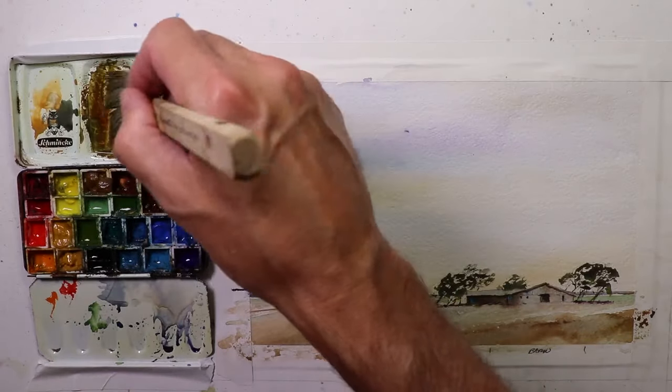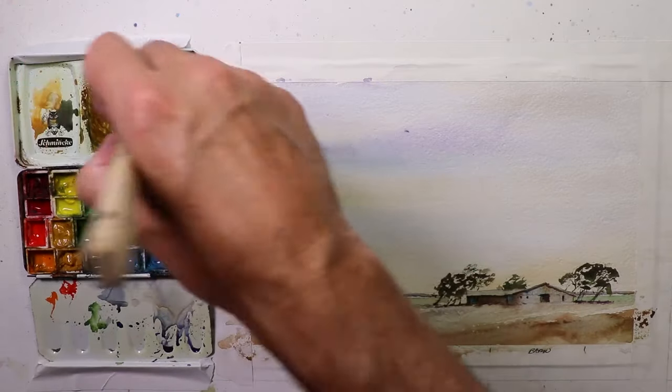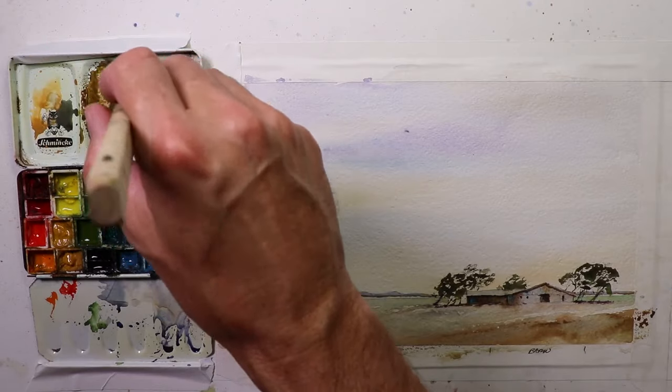Okay, not too much water. You can see very little water. I'm just kind of dampening the paint and the brush. You can see how dry that is. We don't want a lot of water flooding on the paper.